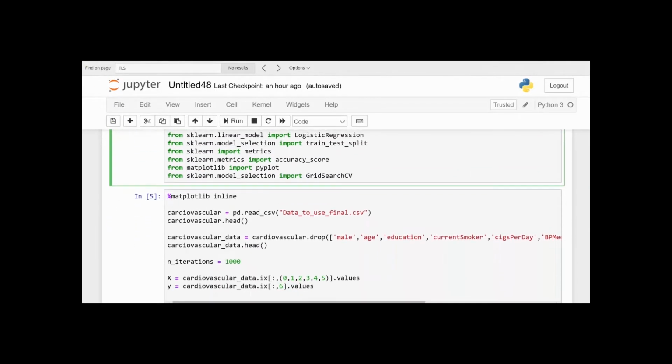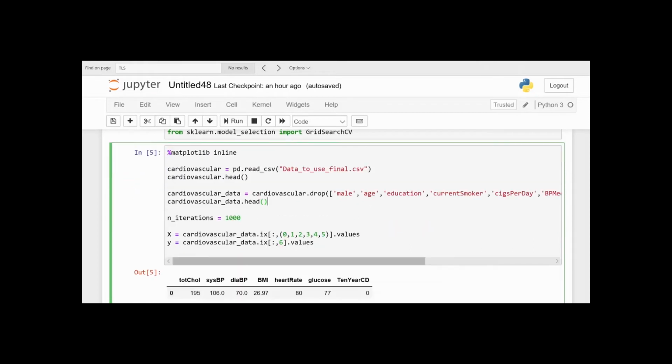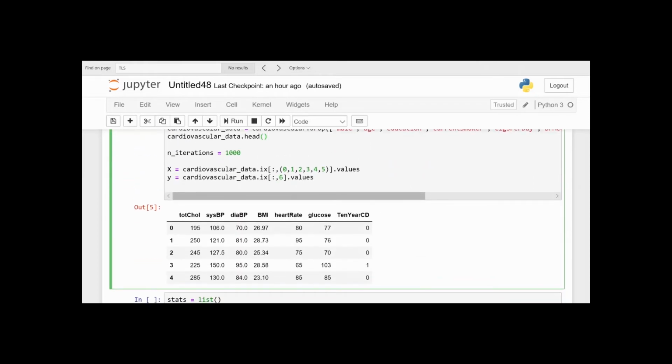From here, the data table was actually added to the program. The data table was called cardiovascular. The head function allowed for a user to see the first 5 rows in the dataset. Further, using the cardiovascular drop function, we removed the columns that we did not want. As explained before, these features were unwanted as it would make the model overfit and cause a decrease in accuracy. The cardiovascular head was once again run to cross-validate the above. One can see this in the data on the screen, which only represents the wanted features.